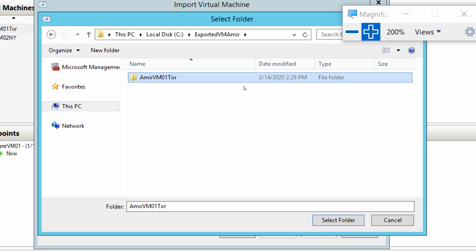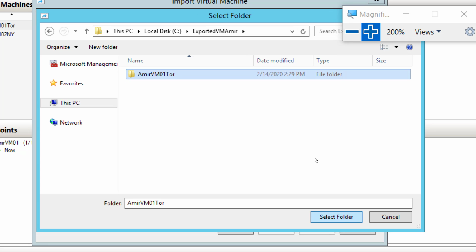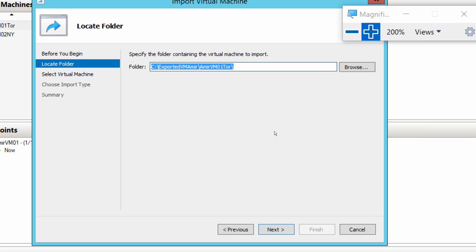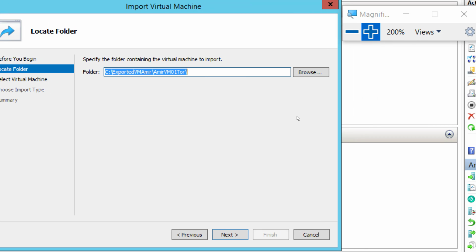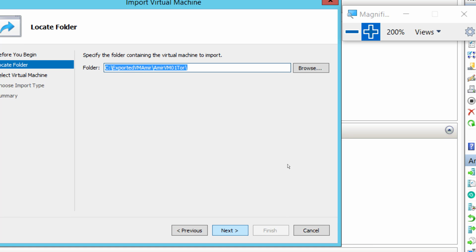So select on the same level, it will detect the whole machine. Do not go inside further. There are 3 extra folders there, and it's not going to detect on that level. So select folder. That's one thing you need to understand, because if it was another Hyper-V, it's the same exact procedure. There's no difference there. So specify the folder containing the virtual machine to import. That's done. Let's click next.